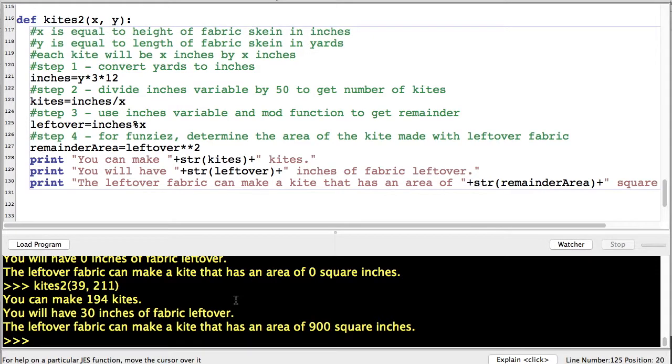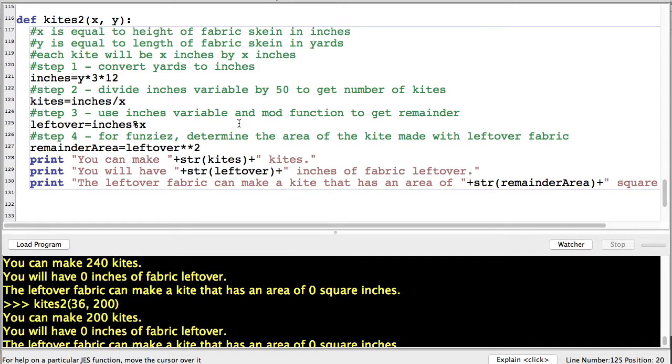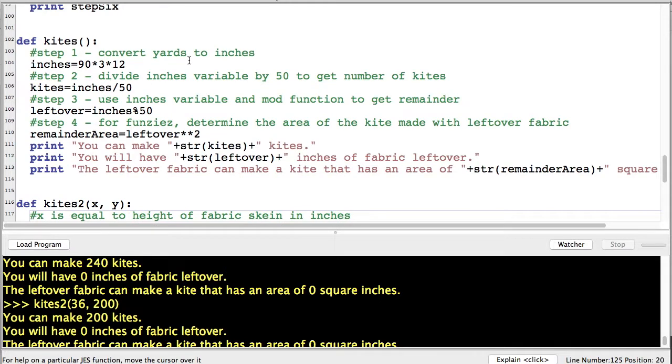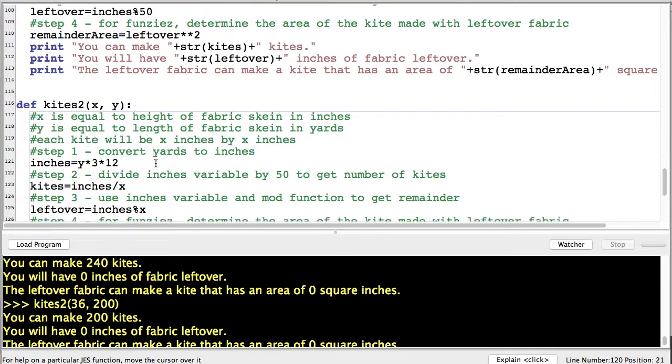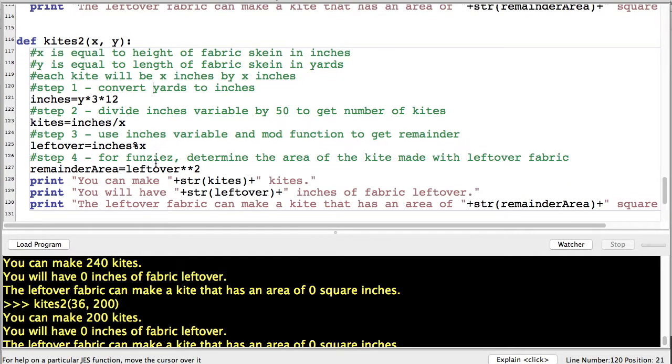So as you can see, we took what was a pretty basic math problem and made it into something that you can keep using for other values than the ones that you were given at the start of the problem. So I think that's where I'm going to end the video here.